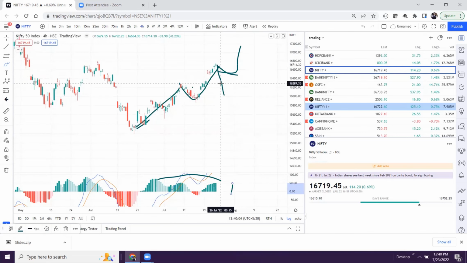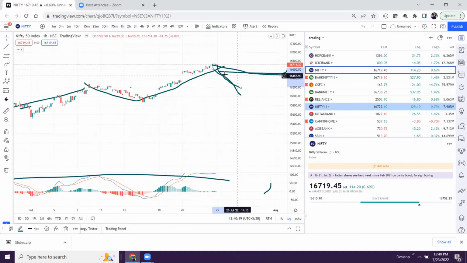So now we are expecting the market should come down here, but if it is going up, then we will not be participating because there is a divergence. And when there is divergence, there is always a chance that this is the top. So let us see on the 1 hourly how we can trade.